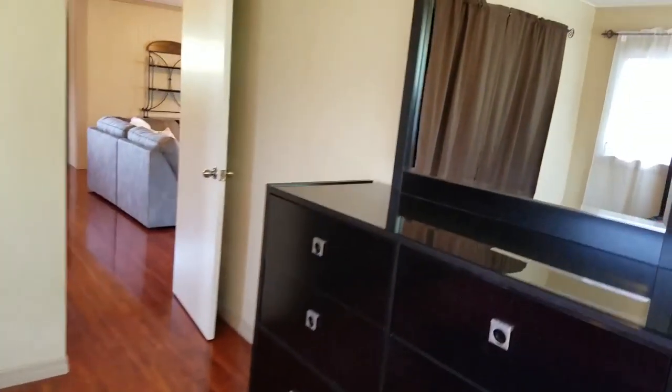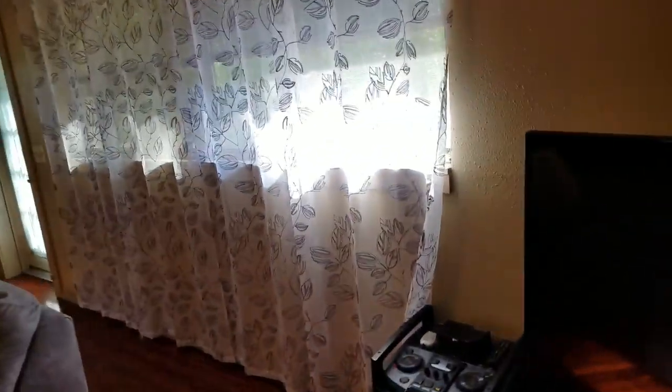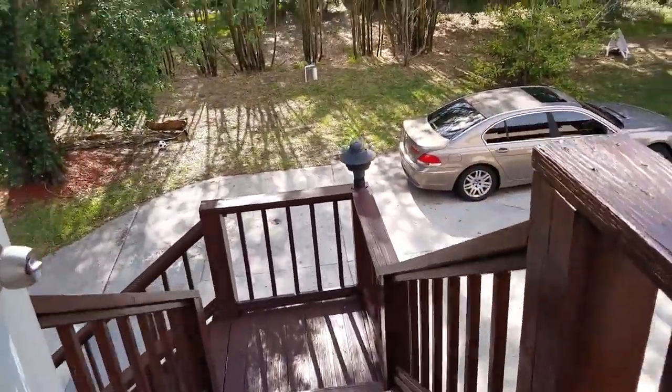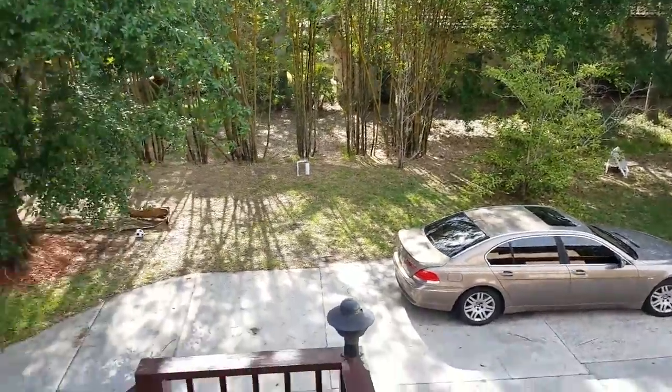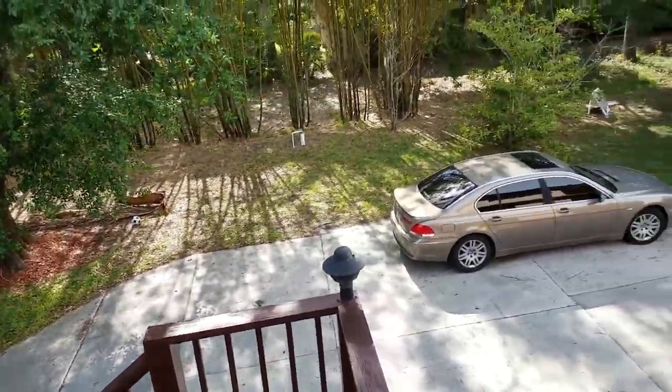Bedroom number one has what I believe is laminate flooring recently put in. There are a few issues from humidity up here — you can see it on the ceiling, and they should probably scrape the popcorn off anyway. There are window units even though there's central air, and it looks like they were thinking about painting. But this is a great two-bedroom apartment, completely separate from the house. I can see they added a doorway — not sure why. Taking a peek outside, this is the main entrance to this unit. The roof looks really good, in very good condition — tile barrel roof. Very nice trees. It's a cool property.